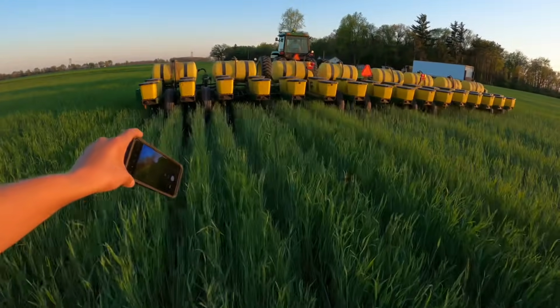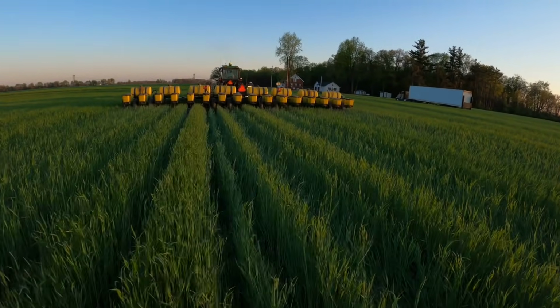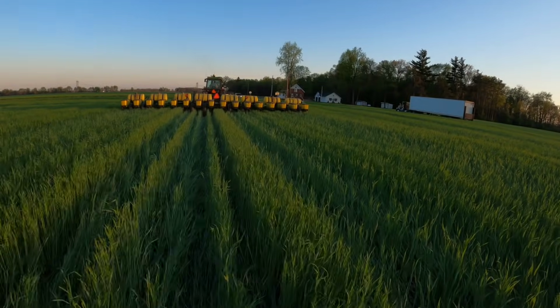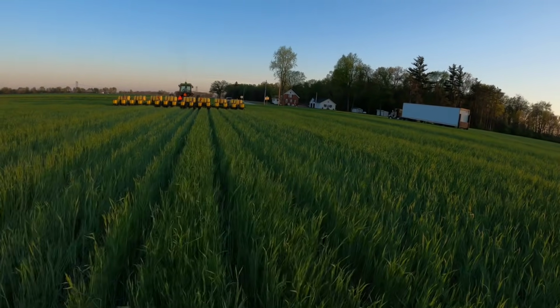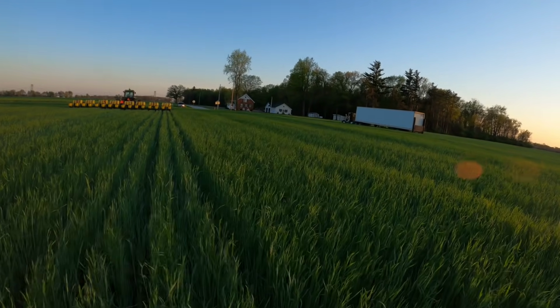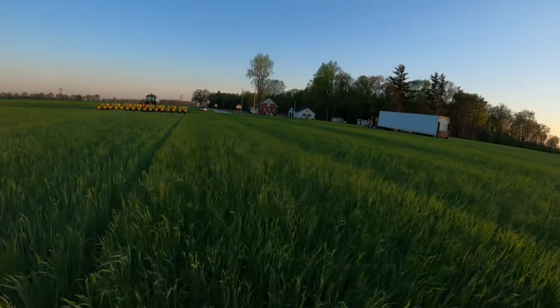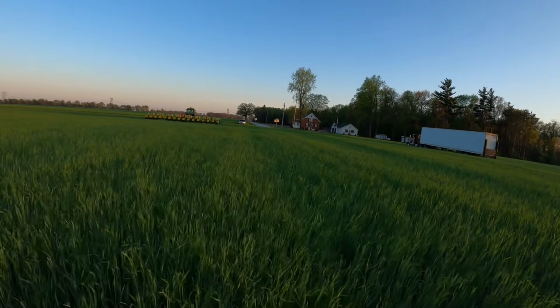The rye will get hung up on the drag chains a little bit, but that is such a minimal issue. It has zero effect on emergence or anything on the furrow whatsoever. So, just one of those things, when we get out of this thick of rye, we just got to clean the drag chains, but otherwise works out pretty good.